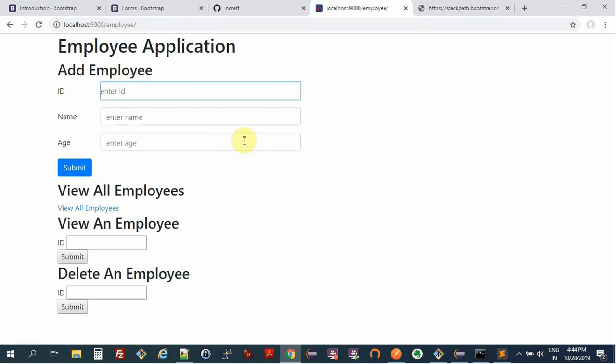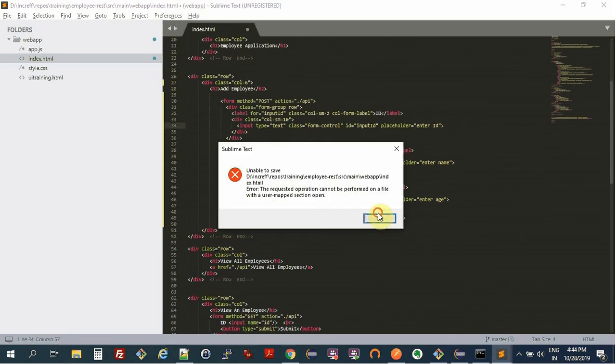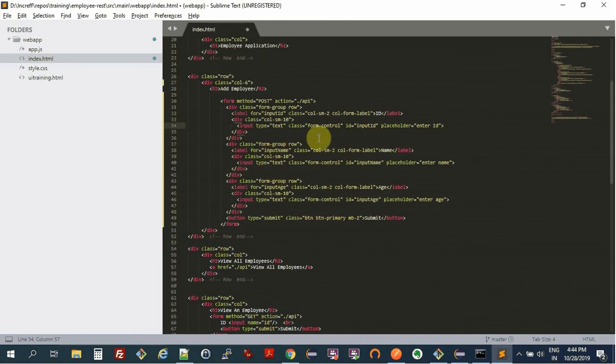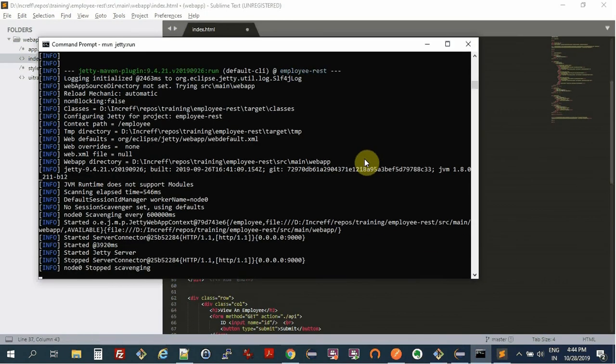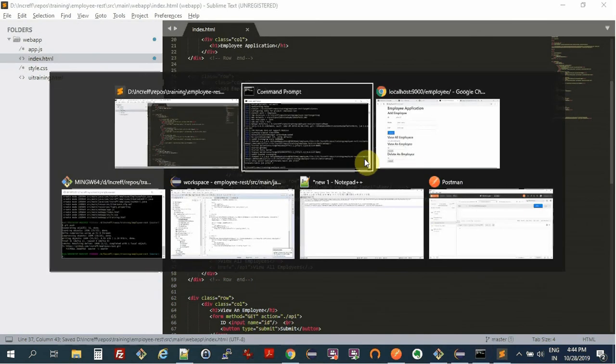This thing is not fixed yet. Let's see what's the issue. Placeholder, I have my class, let's just call it form control. Just trying to make it the same as other inputs. Let's try one more time.